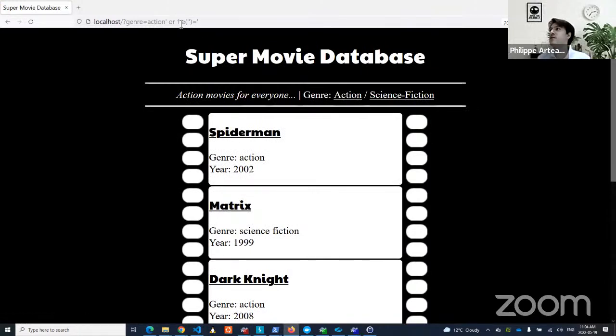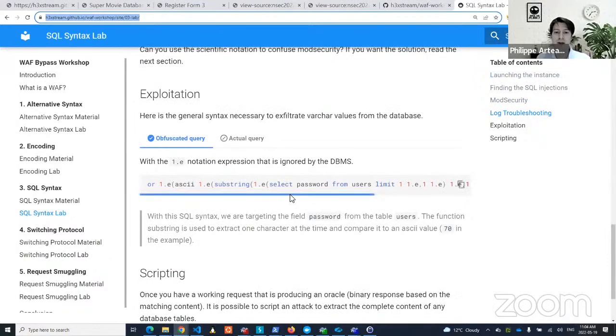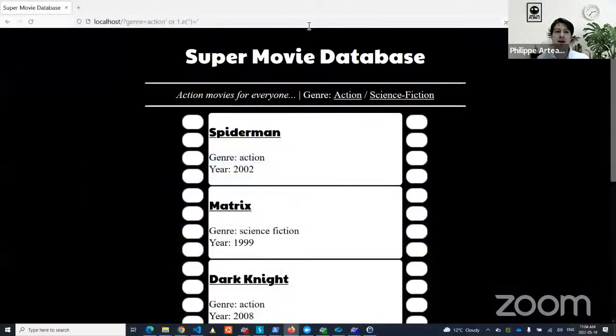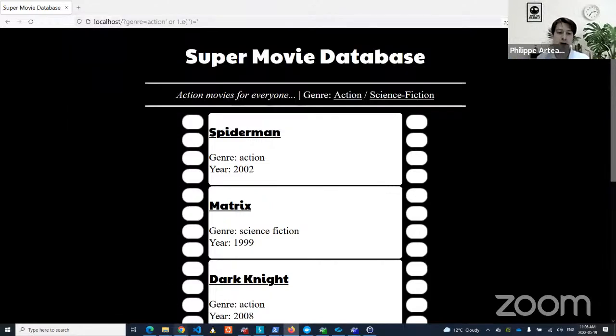Now for the advanced part, it's pretty hard to build. That's why I've included the complete payload. But we're not going to be able to use union. This is something you've probably seen, even though we're using 1.e, because ModSecurity has some aggressive rule: if you have the union keyword followed by select, it will be blocked. We won't be able to use union, but we'll be able to use select from inside of this query and do a Boolean condition to extract specific characters.